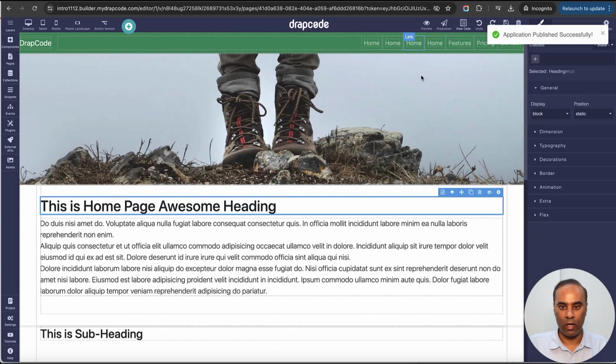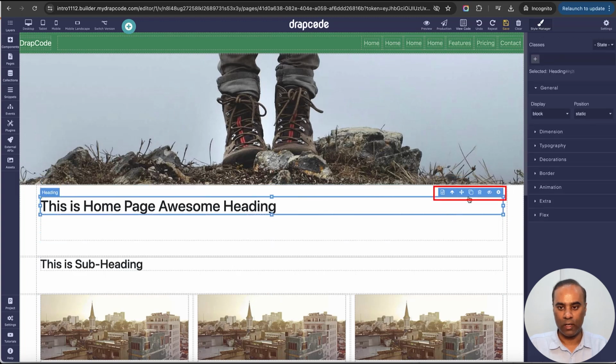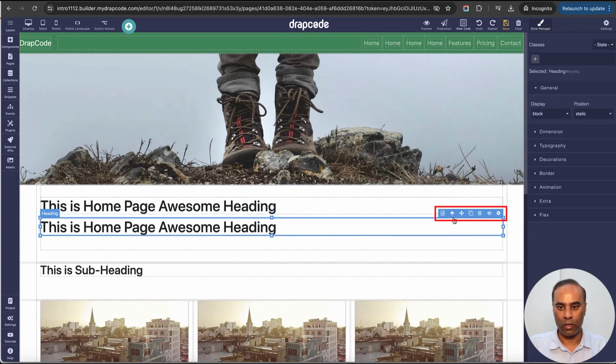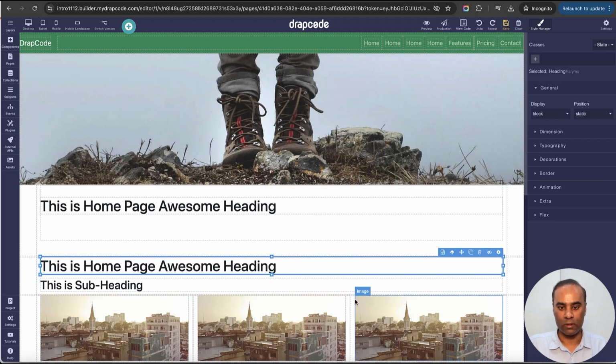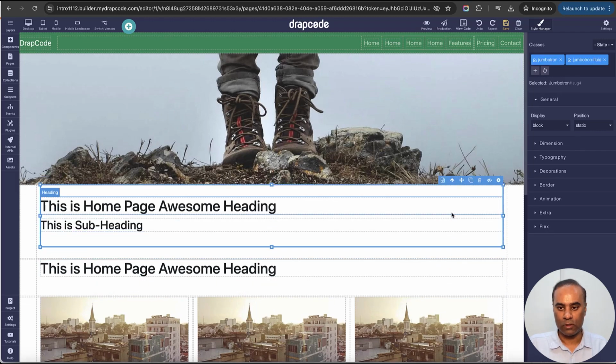Now let's say I want to add something, remove something. To remove, you could just delete. You want to duplicate something, you duplicate. You want to drag and drop something, you click this plus icon, drag and drop to the top, bottom, wherever you want to do. Let's say it is here. I want to drag this here. So this basically takes you to the upper level.